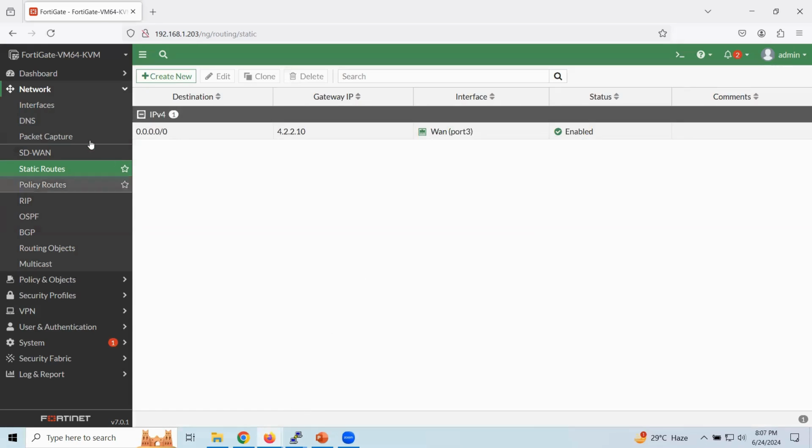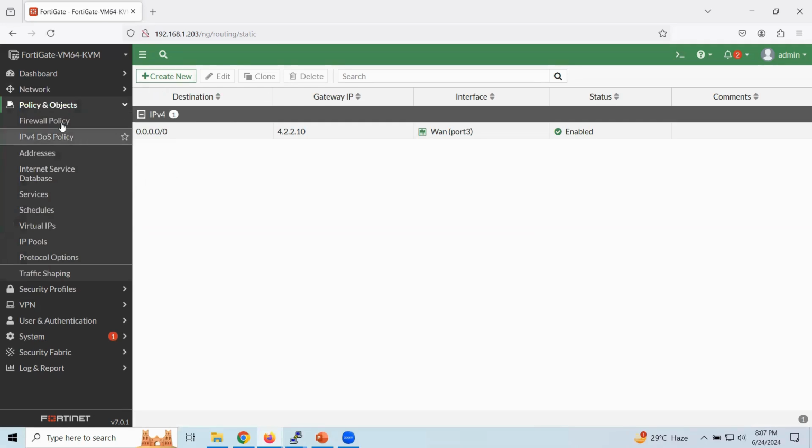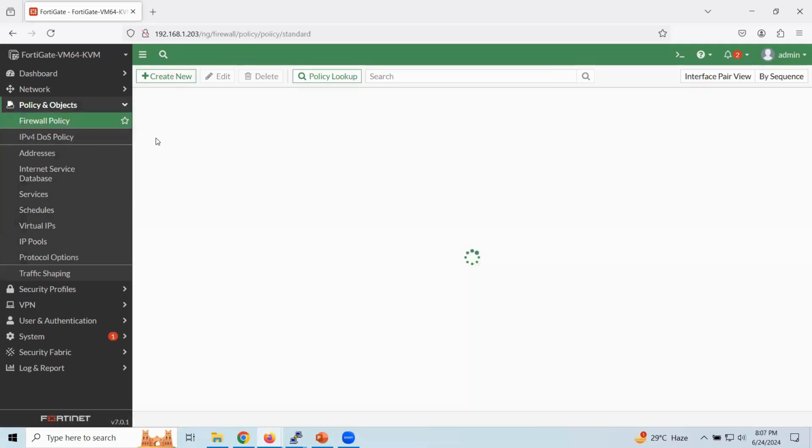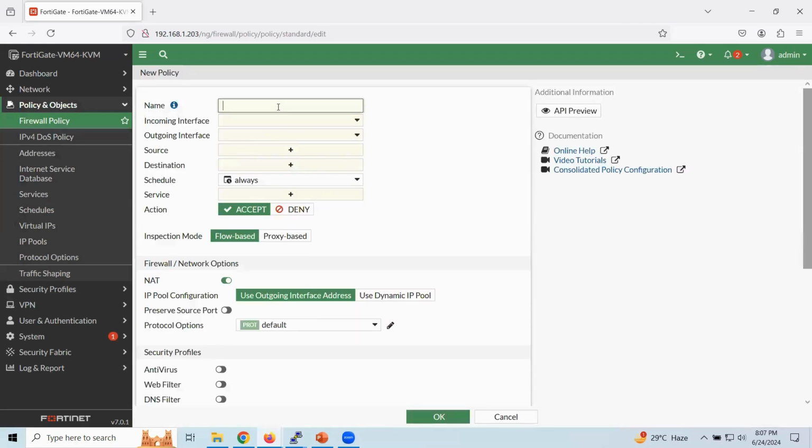So let's make a policy. Firewall policy. Create new. So here, as you can see, we have to name what our policy is, right? So here we can say LAN to WAN.